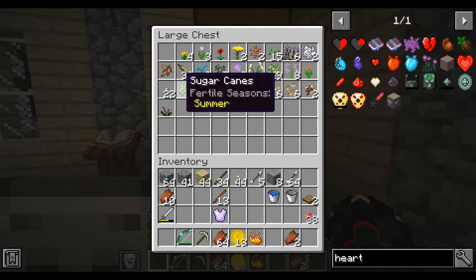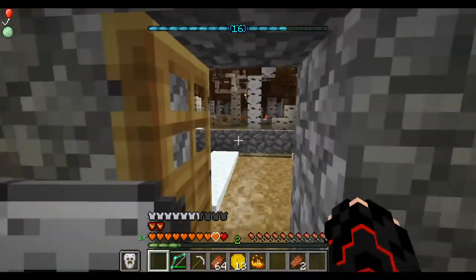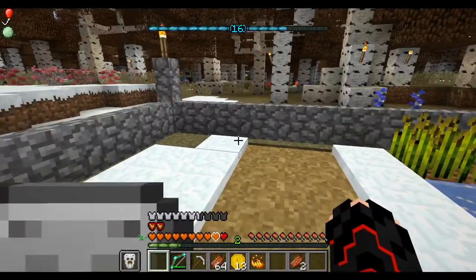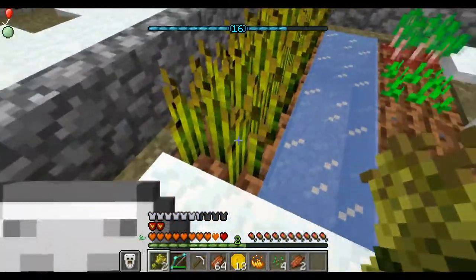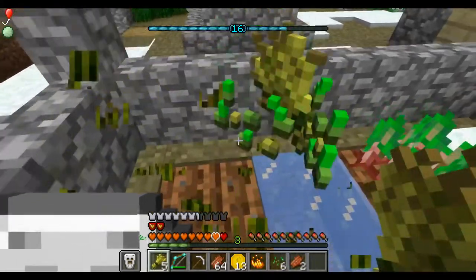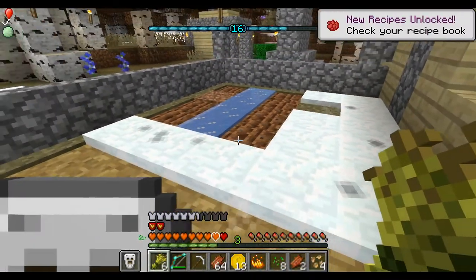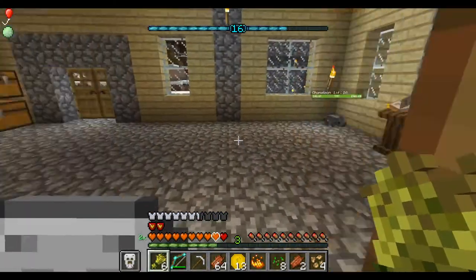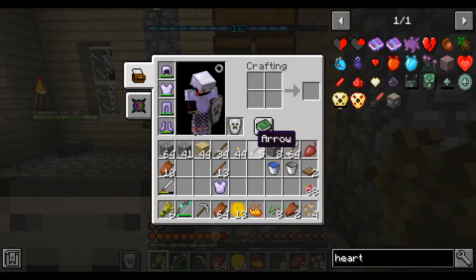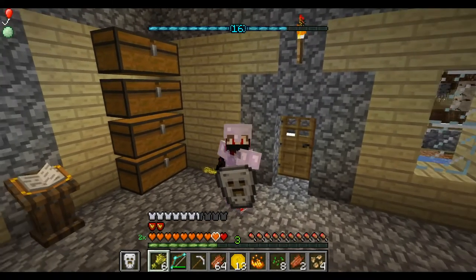I'm going to need more sugar cane, but I don't want to use up my sugar cane because I need to grow some more. My crop has grown, which is really good, but I can't grow any crop now, so I think I'm going to have to wait till winter is over because I can't grow a crop with ice. Unfortunately, we're going to have to wait on that.